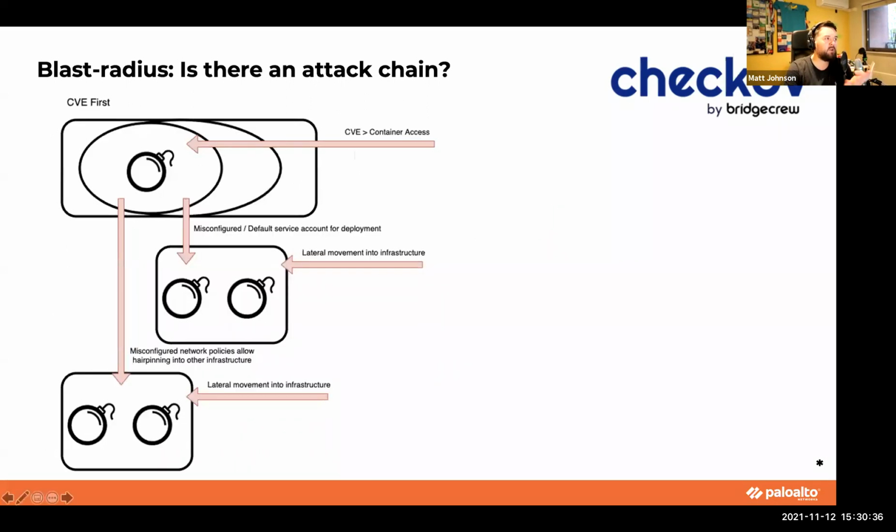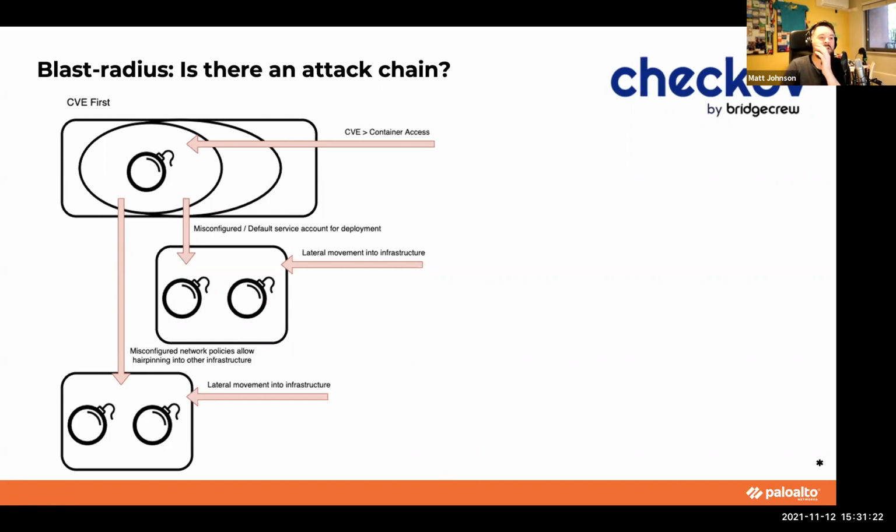And equally from the other side of things, let's say it is meant to be public. Let's say there is meant to be a public interface for an API or one of your web pages. And there is a CVE in that container or in your application, which allows container access directly via a CVE from a public app. But a misconfigured default service account, which is an infrastructure misconfiguration, is still going to mean the attacker finds it easier to get from that containerized pod into the rest of the infrastructure. Or potentially a misconfigured network policy, not on an external load balancer but within Kubernetes, allows them to use that shell in that first container to go and find other, maybe internal, infrastructure and go around that loop again, gaining more and more access.